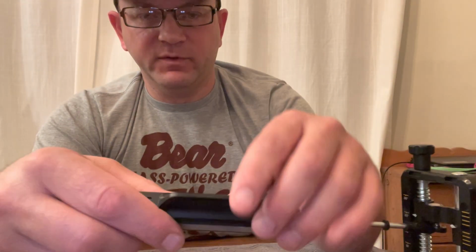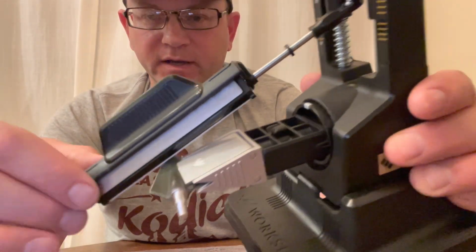And then if you want, you can do the hone, which gets rid of the really fine polish. Now what I did find with this one is I still had to do a little bit of stropping. So don't forget the stropping. You can do it on a piece of cardboard. I do it on a piece of cardboard.